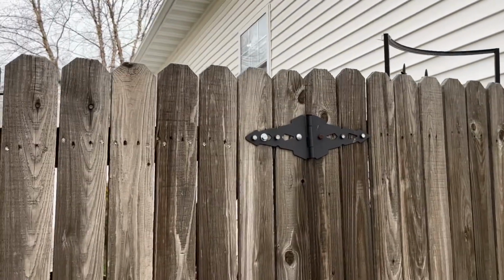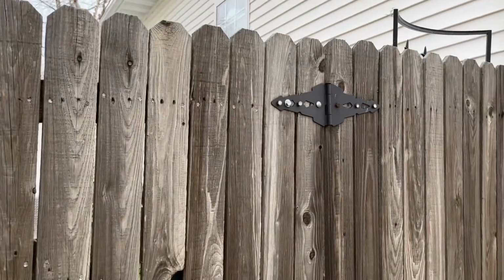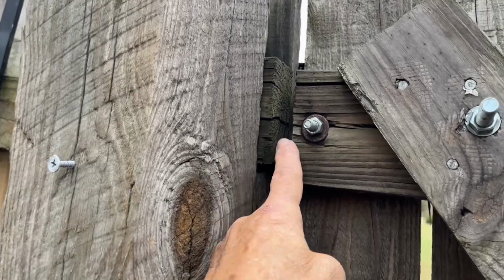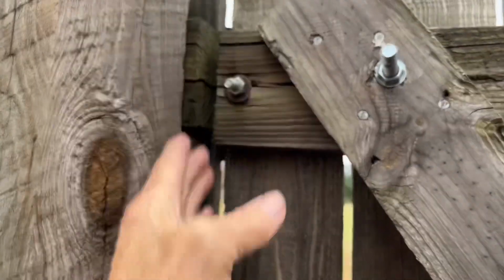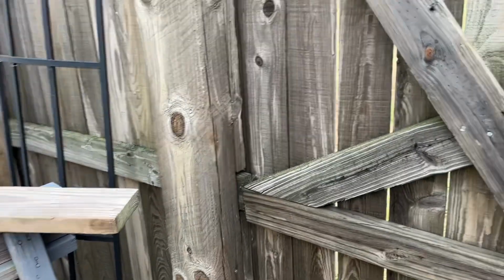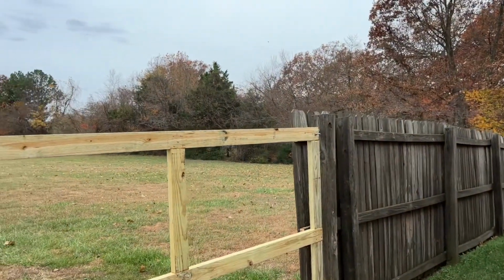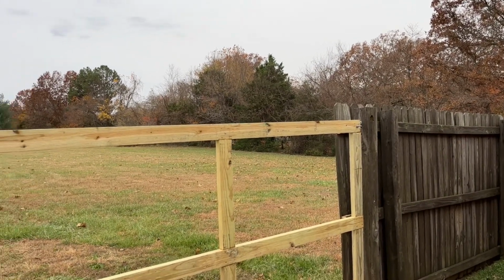Now see, I'll tell you something interesting. The reason these hinges are here is because it was easy at the time. I'll tell you a little secret. Here's what they do. When they build these gates, they literally just build the fence all the way across. See, this is just a fence board. And then they put the hinge on it, and then they cut the board. See, so it's all in place. So it makes putting those hinges on much easier. And that's how they did it, all the way over here too. Same thing. They just build the fence completely across it, and then put the hinge on and cut it apart.